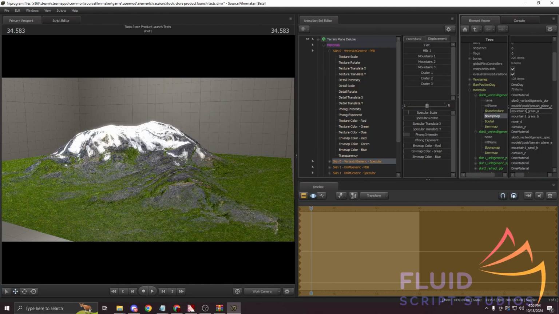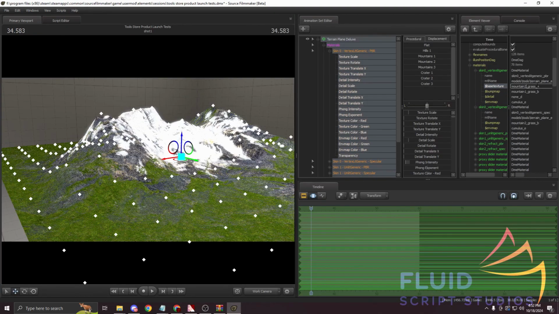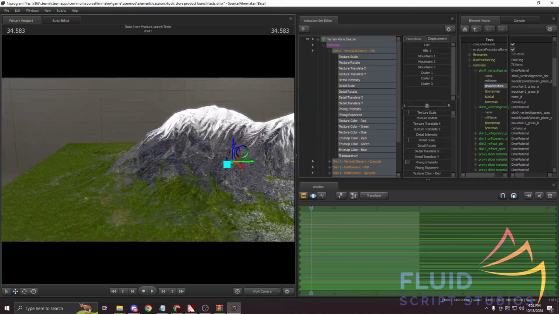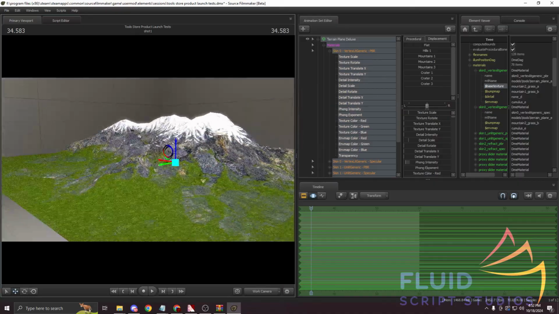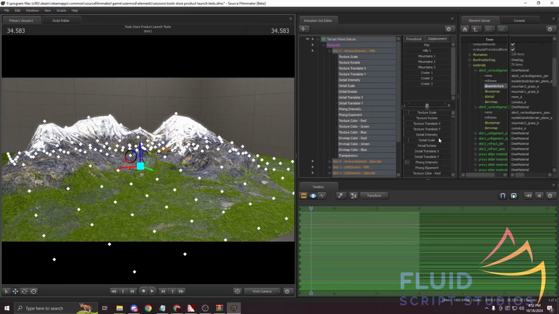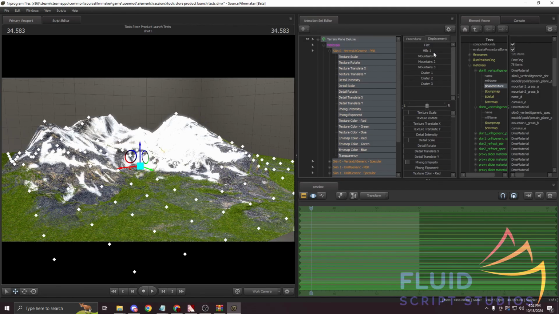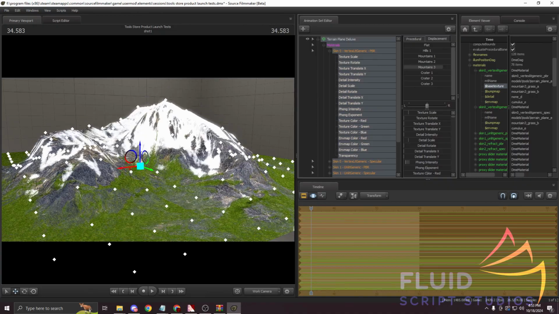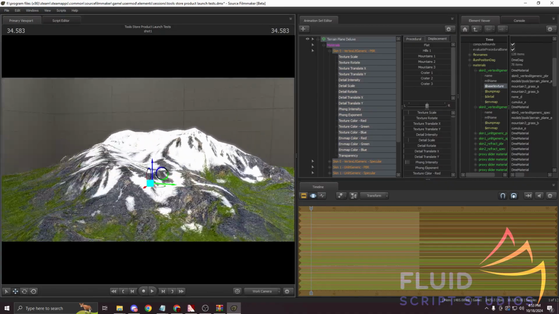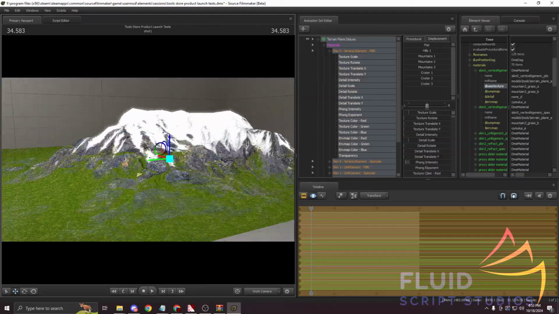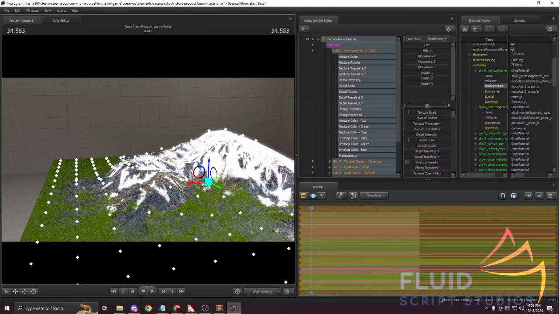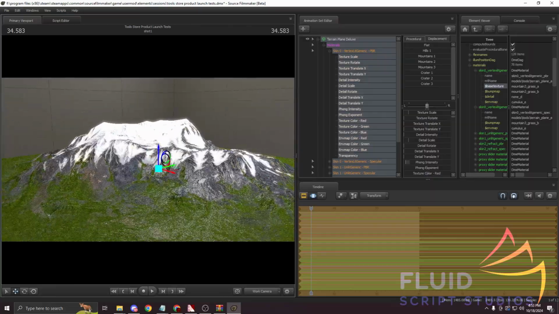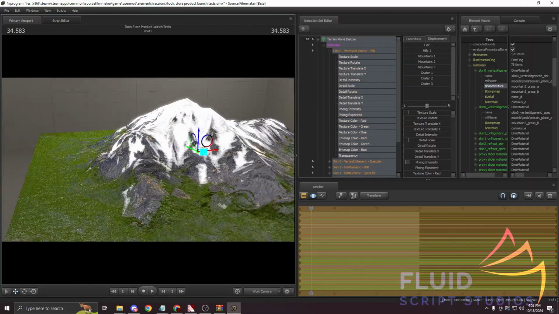Let's go to mountain 2, grass. Okay. I don't know why it didn't work the first time. Anyway, there's mountain 2. Mountain 3 now. And this is what mountain 3 looks like. And yeah, so there's your thing. There's a lot of stuff. I have to actually make a document and update the thing about all the different combinations.